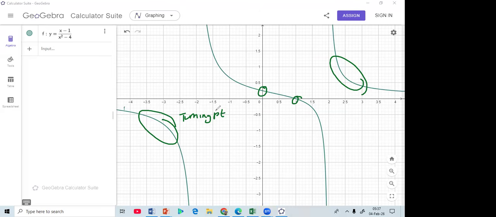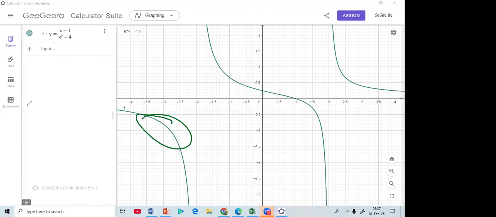Linda, turning points. Now for the different curves we are going to be having, we are also going to come up with what we call the turning points. So you are going to come up with those turning points such that you know at what point your curve turns. Like here, you need to know at what point my curve turned such that I get such a curve. So those are the different things we are going to be looking at. So when we are making this, we are coming up with the sketches. These are the sketches we are going to be coming up with, members. You'll find your sketches like that depending on the graph and depending on the rational function.